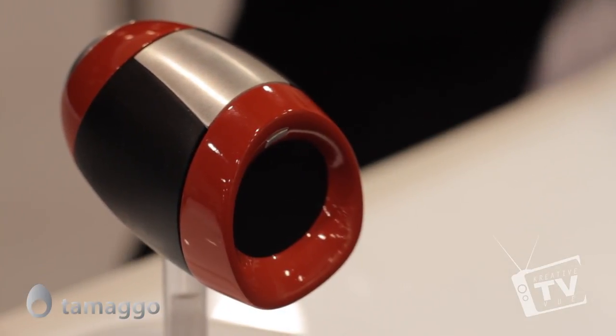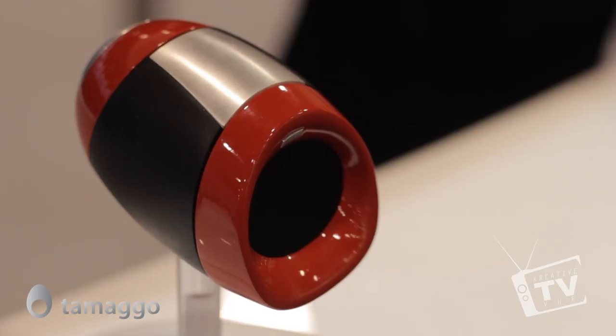I just want to let these guys know who you are and if you can share with us this amazing little product. Well, this is the Tamago. It's a company based out of Montreal, and this is our public unveiling here at CES. We're really excited about this product because it really is a world first. This is a digital imager. It does 360 images in one click. This is a trigger button, that's the lens, and that's a small 2-inch LCD screen that allows you to see what picture you're going to take, just like any camera.